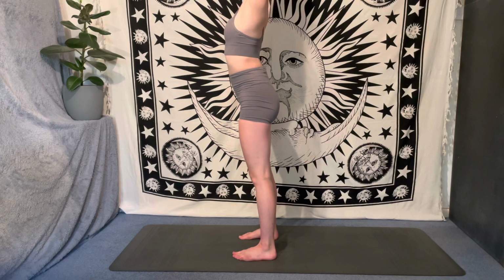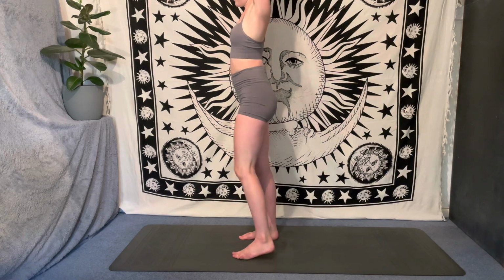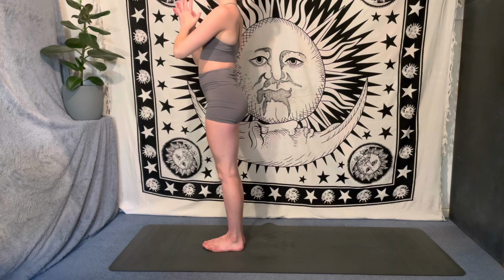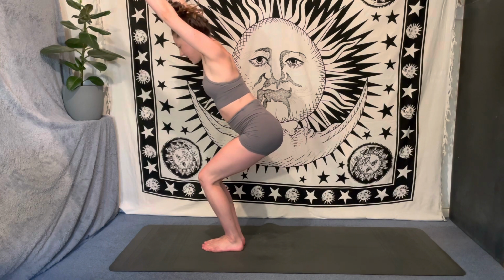Reach up. Inhale, breathe out. Side bend to the other side. Inhale, arms all the way up. Now keep the arms either up overhead or bring them to heart center. Bend into the knees. Sink the hips down. Come into your chair pose. Take 3 deep breaths here, holding your chair.